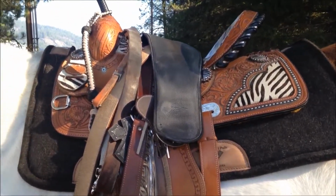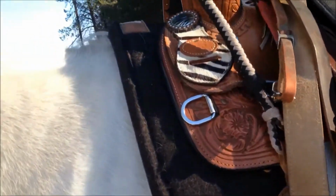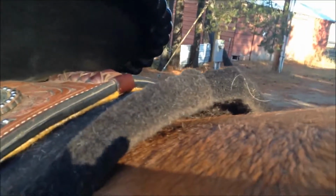Alright, so as you can see, this gives me plenty of coverage for my saddle and his back and everything like that. And I can still reach my hand under here because of that cutout wither hole right there, and it fits my saddle so perfect. I just love the saddle pad, and as you can see, there is a lifted pocket right here so it does not rub on him or give him any weird marks. And same thing with this side, I still have plenty of coverage and everything is even and looking good.